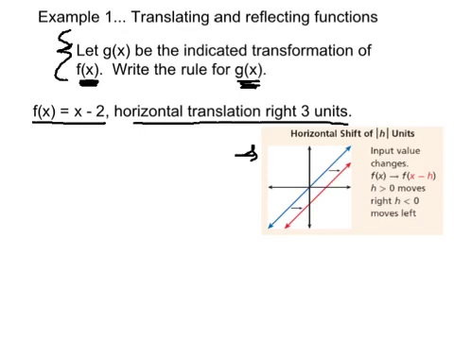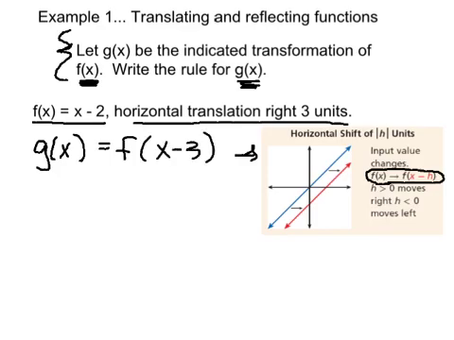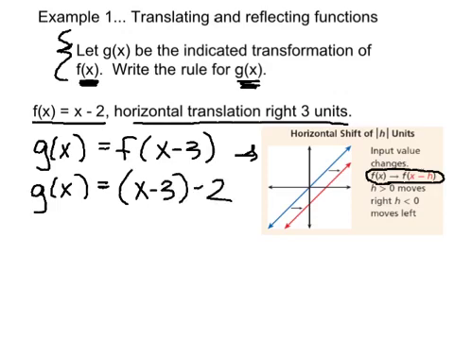So I've copied the chart that needs to be in your notes right here, and this is what we're doing. Our new function is going to be labeled g of x. We're doing f of x minus 3 in parentheses. Okay, so now you write down your function, and where you see x, you write x minus 3 minus 2. Simplify it. X minus 5.